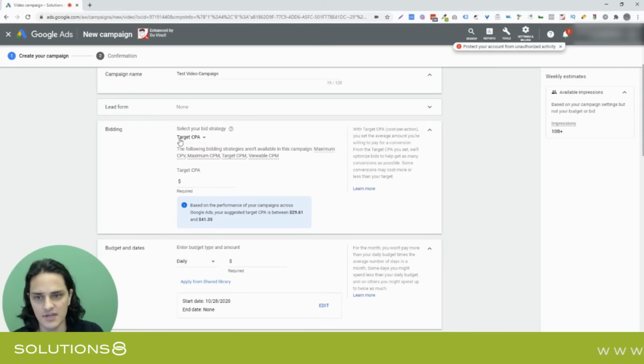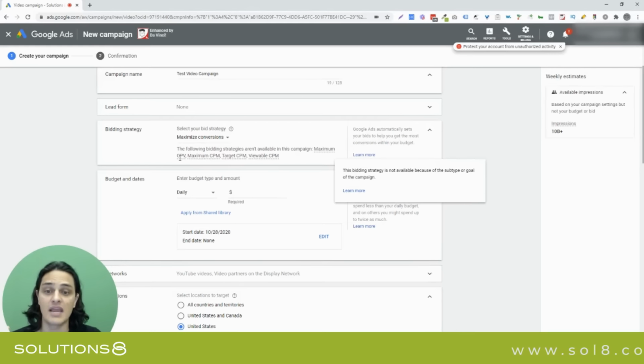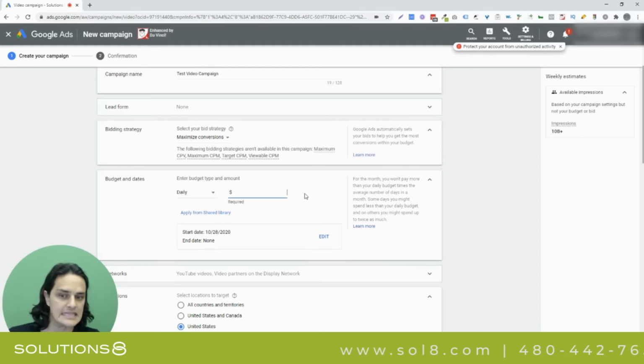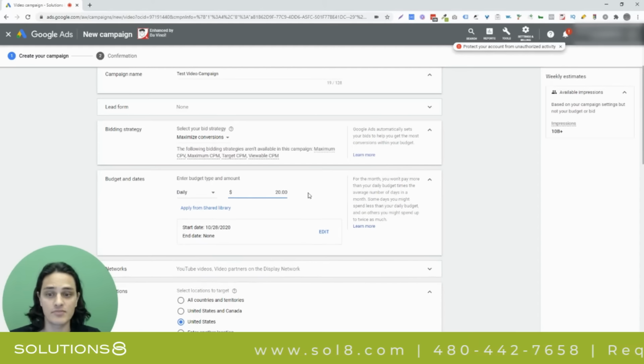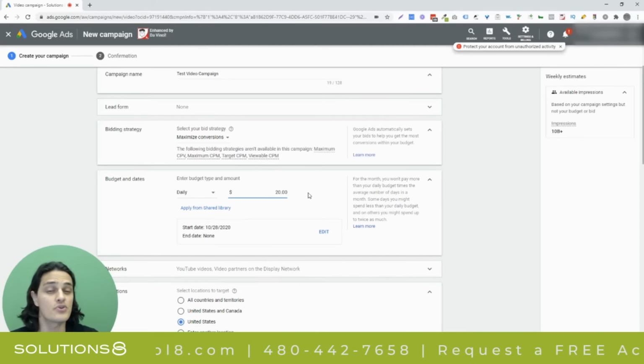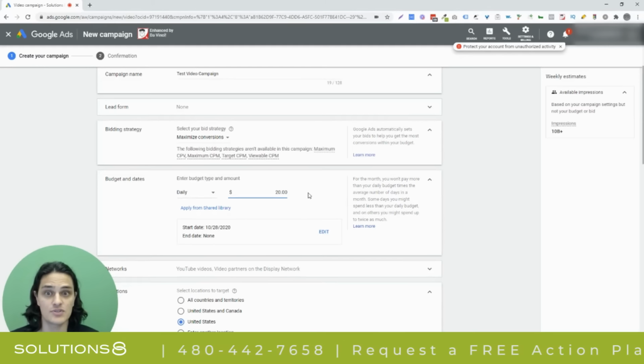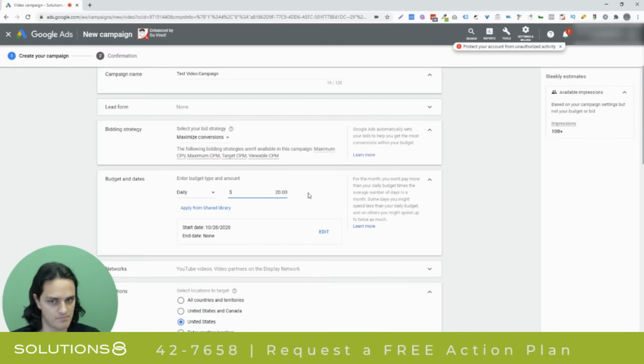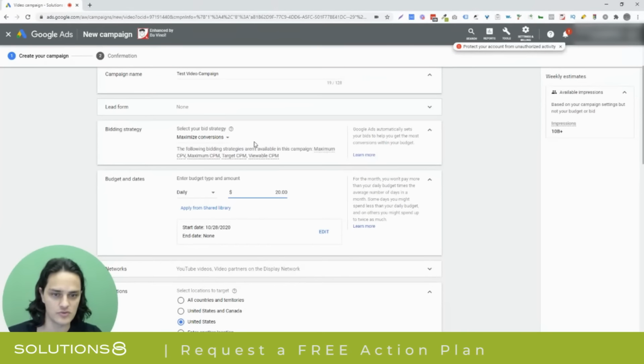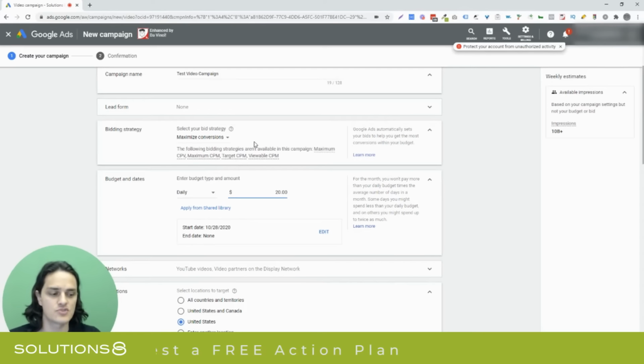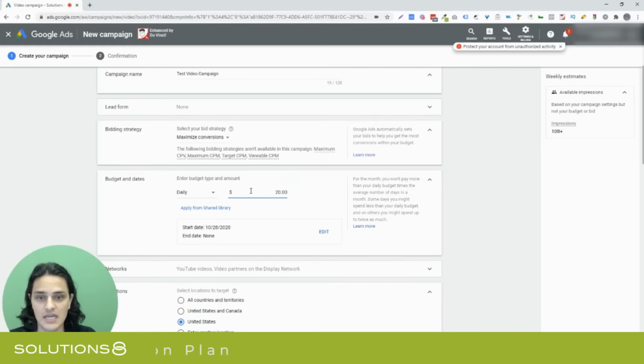So if you want to increase it, you can increase it, but this is the way to make the campaign as efficient as possible. Your budget's entirely up to you. I'd say a minimum of $20 a day in order to achieve critical mass from a data perspective. Now that's actually a pretty aggressive budget for video because views are so cheap. Now you're not necessarily paying for view in theory, but the breadth that you get, the expansion that you get here is pretty solid. So if you needed to go less than that, I totally understand.